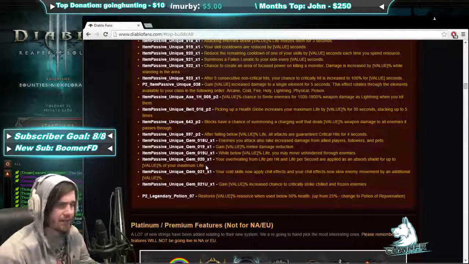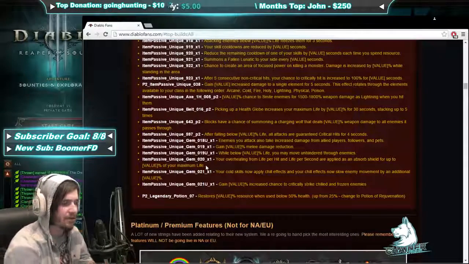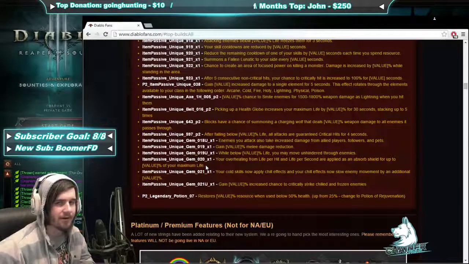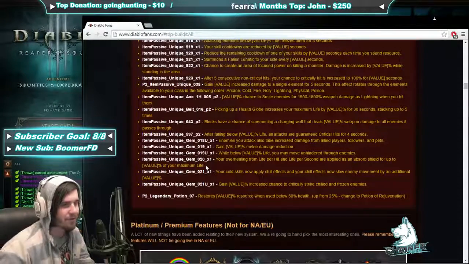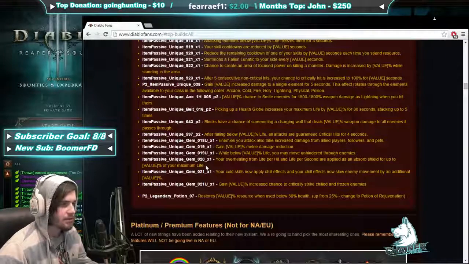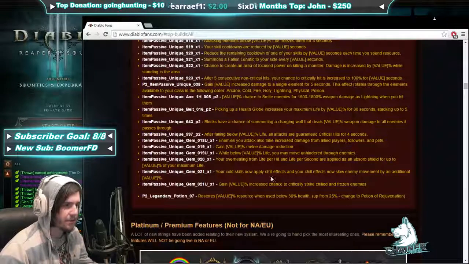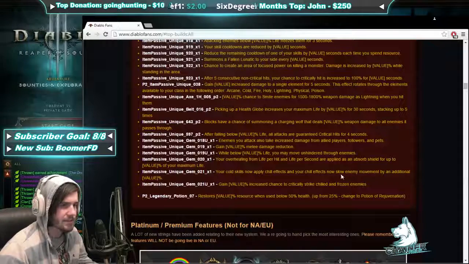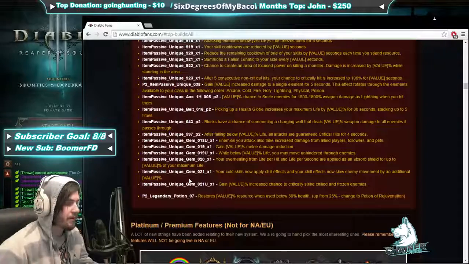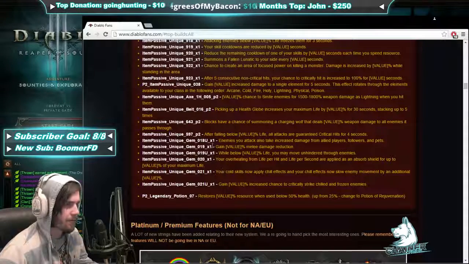All this stuff that I'm reading, it all depends on what slot they fall on. It would be lovely to have every one of these on my character and just be able to use everything, but you gotta pick and choose which ones you think are the best. So, your cold skills now apply chill effects, and your chill effects now slow enemy movement by an additional value percent. That's a gem. Oh, all these are gems.